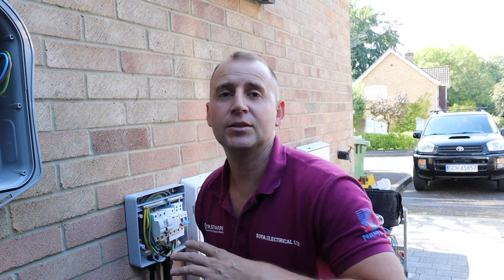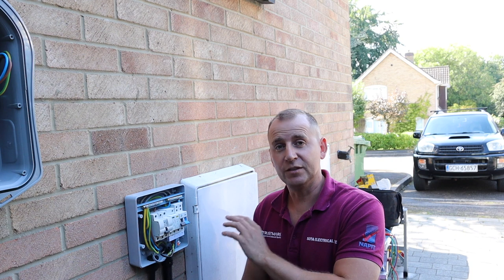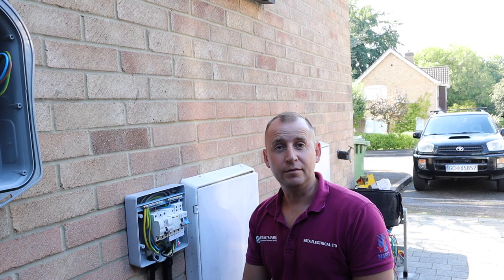Okay, so that's this consumer unit all connected up. I've already done my live testing to this board, that's fine. The Henley block and the earth block's been installed. I'm just gonna button up the Zappi and then it's job done.